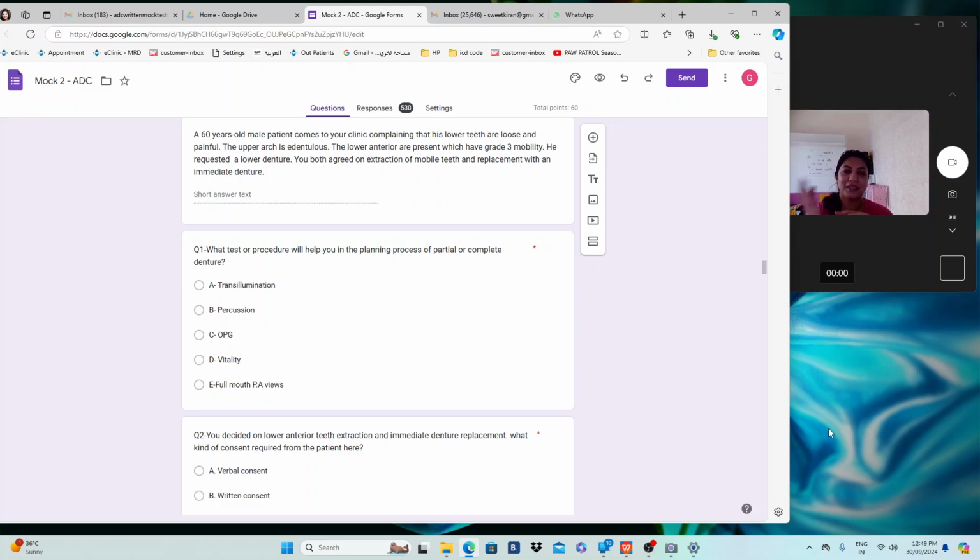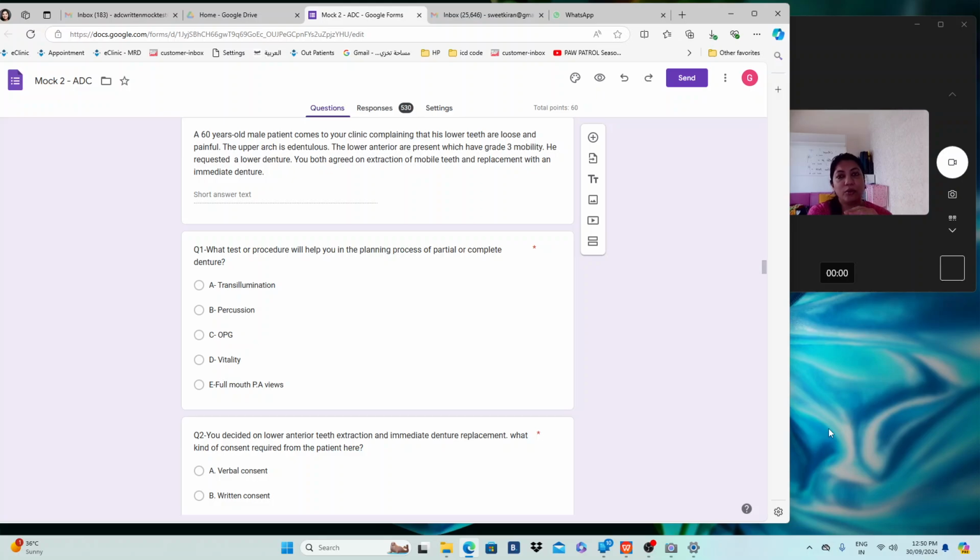You just take a scan, it's the easiest thing. But if you don't, then you will end up taking an impression, and for mobile teeth you have to use an impression material which will not get wedged between the undercuts, or become so hard that when you try to remove it, the tooth itself is going to come off, or it's going to be very painful. So silicone is out of the question. You will use alginate. So now what you do is, on day one, the patient comes and says, I want to remove the tooth. You take an impression and you make a cast.